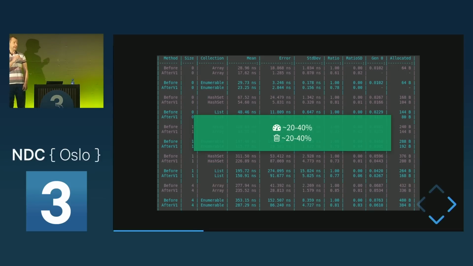Essentially, when we get rid of the LINQ Any statement, we are able to get a good performance improvement. What we see on the first line is that we get 20 to 40% more throughput in this piece of code, and we get a Gen 0 garbage collection reduction of 20 to 40%. That's already quite amazing, right? By just getting rid of the Any statement, we're now able to pump more and more throughput to this piece of code.